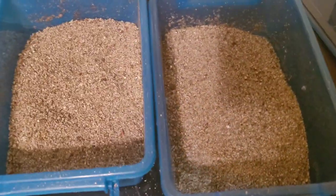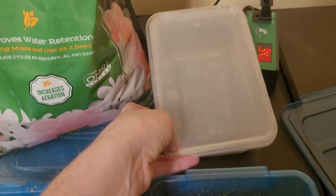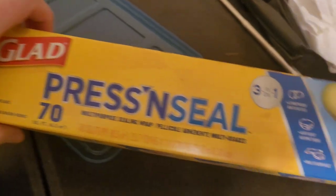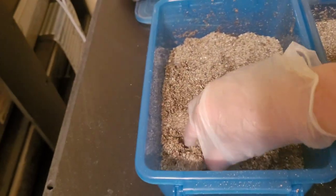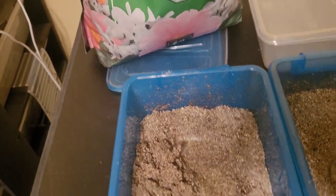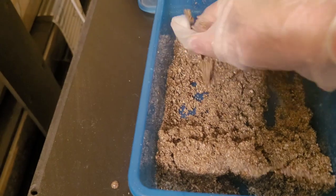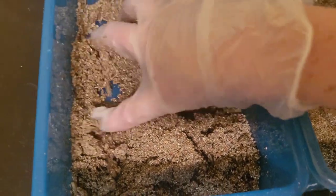Okay, here's a look at our egg boxes — I actually got these at Dollar Tree. We use vermiculite as our medium; you can also use perlite, but it's a little dustier. We use vermiculite and Glad Press'n Seal to seal up the boxes and help keep the humidity in. I put some water in here and you want a roughly equal ratio of water to vermiculite — you don't want it so wet that when you squeeze it water drips out. You want it clumpy like that.